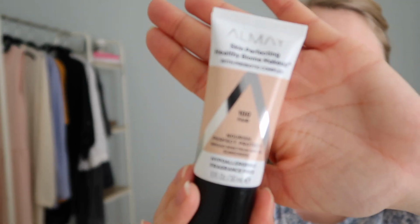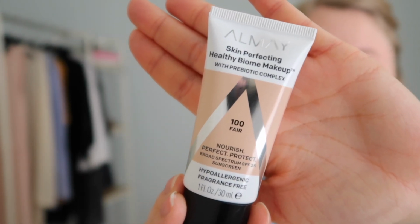And while my primer sets, I'm going to go ahead and grab my foundation / tinted moisturizer. So this is the Almay Skin Perfecting Healthy Biome Makeup. And it is new to the Almay collection. Now, Almay isn't a brand that I typically keep an eye out for when they put out new products. It's just not as popular as some of the other ones in the drugstore.